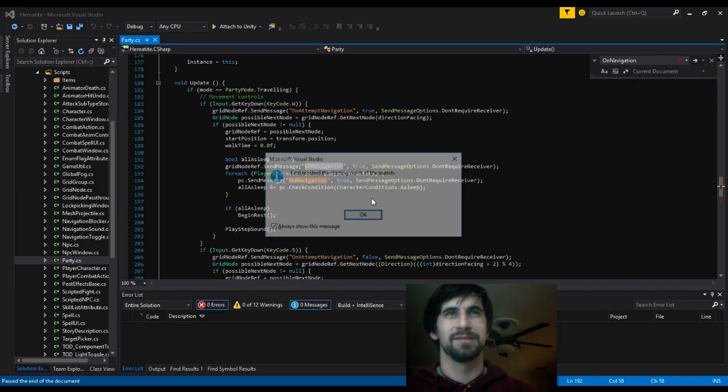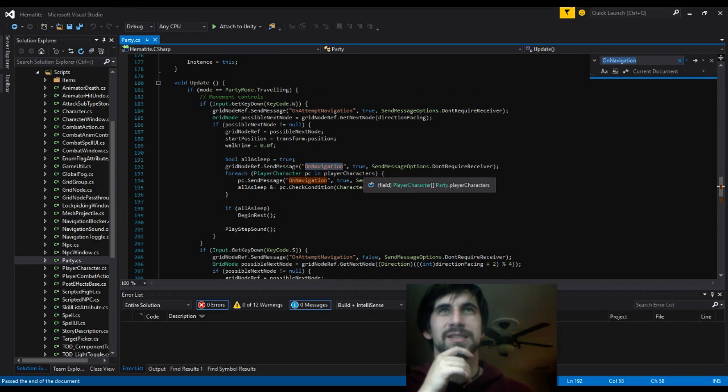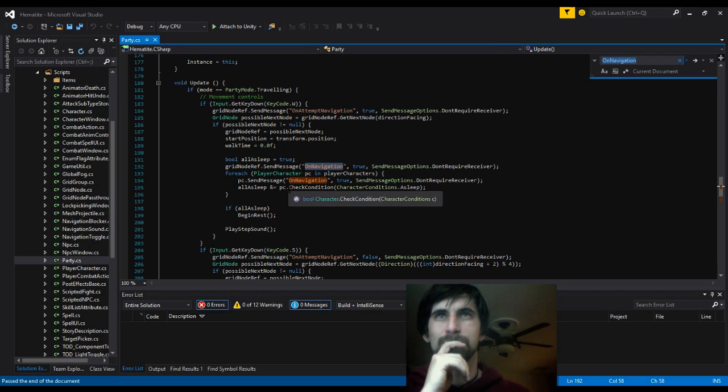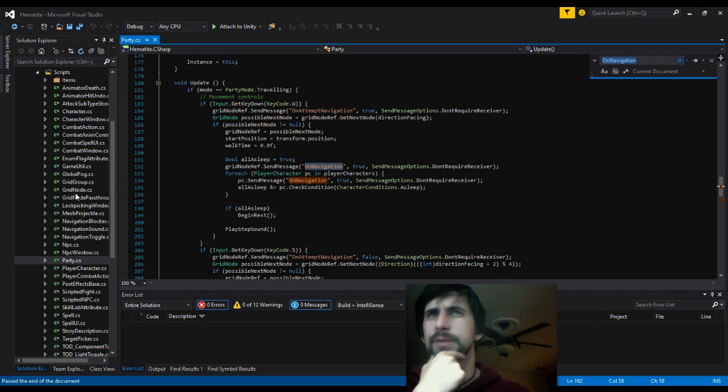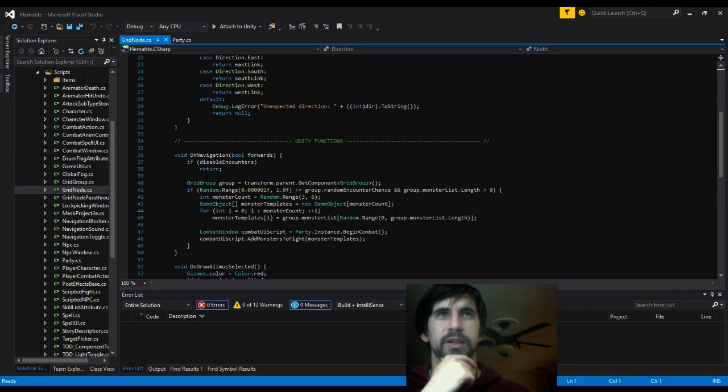Okay, so we send an onNavigation event to the grid node first. So maybe I shouldn't have closed the grid node quite so quickly. Get next node, onNavigation.